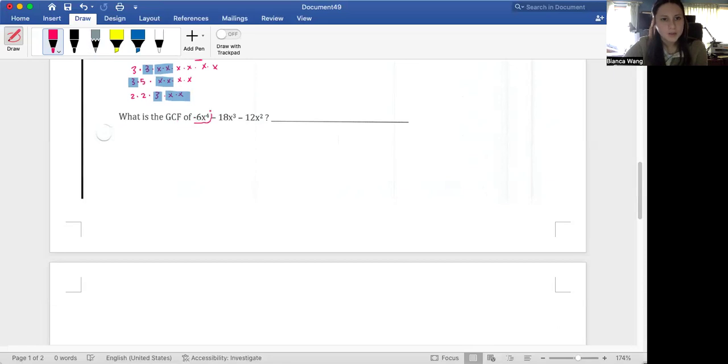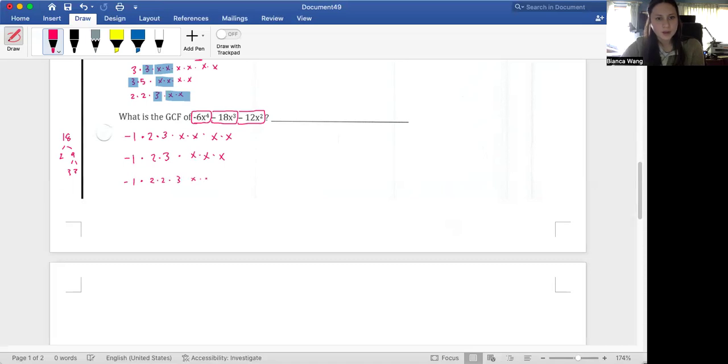All of these terms are negatives. I would encourage you to circle the term with the sign that comes in front so that when you're factoring out each term, you remember each term is -1 times the positive prime numbers. And so we've got 2 times 3 to make 6 times x 4 times, -1. I might have to do a factor tree here. So that'd be 2 and 9, and then it would be 3 and 3. So 2 times 3 times x 3 times. Lastly, 12 is factored out as 2 times 2 times 3. We did that earlier. x times x.